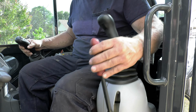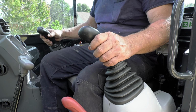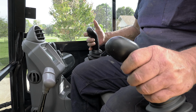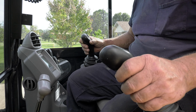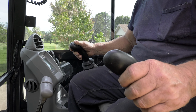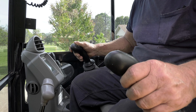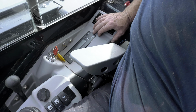Okay. To engage this, you fold that down all the way, and this controls the excavator part. If I wanted to open my thumb, just roll it that way. And if I wanted to close it, roll it that way. And here's a button up underneath here. That's where I hold this down to run my mulcher. Or if I don't want my mulcher to run as fast, I can rotate this, just put a little bit on it and it won't spin that fast, in case I'm up next to a house or the road or something like that and I don't want to be throwing stuff.